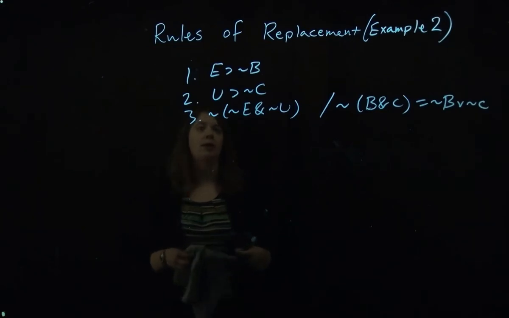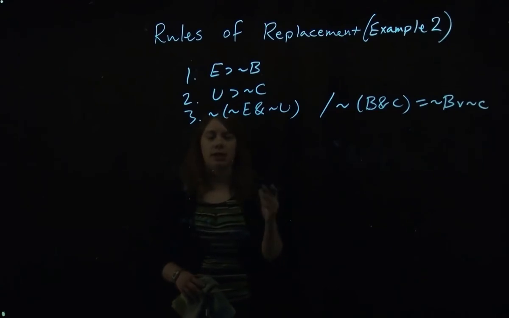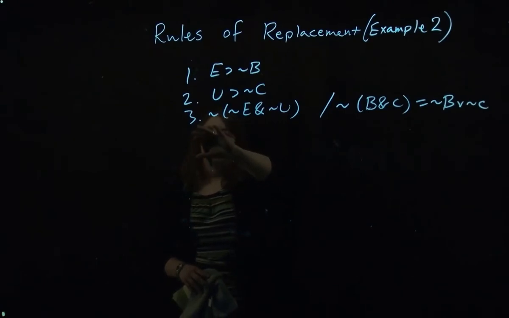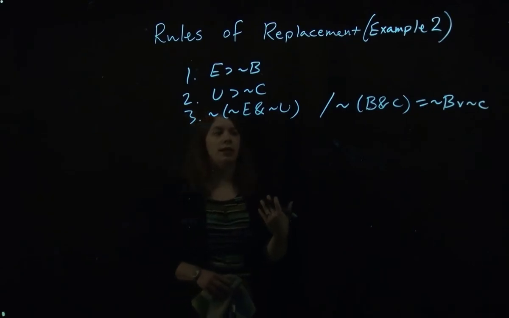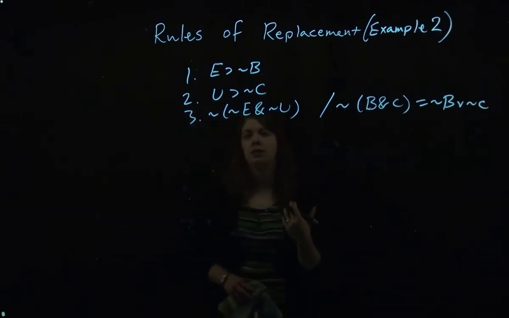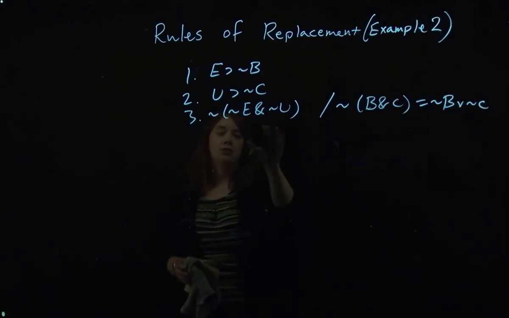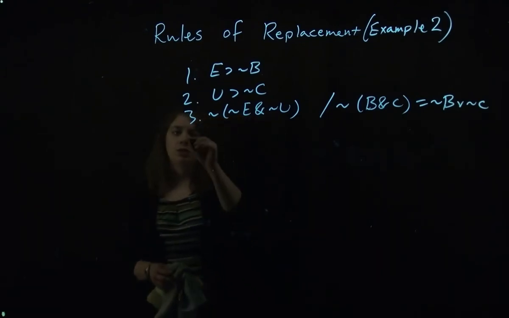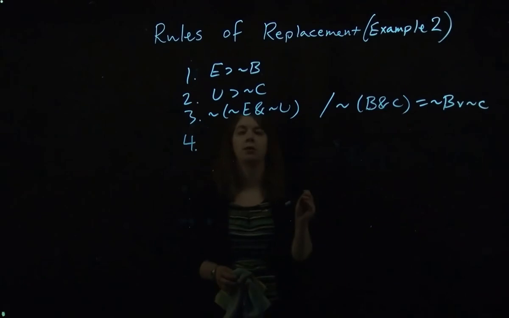Looking at our example, when you're looking at these proofs and trying to figure out where to begin, if you have a case where you have a line like number 3, a disjunction or a conjunction with all these tildes in place, it's a hint that this could be converted, using De Morgan's rule, into a disjunctive statement. With all these proofs, you're trying to untie a knot, so you're trying to find the string that you need to pull in order to make it all fall apart.